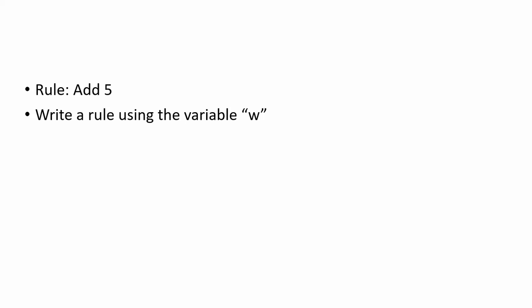What if we want to write a rule using a variable? For example, let's write a rule of adding 5. We want to write this using a variable w. This means that w will eventually be replaced with each of our inputs. But right now, we're writing a rule. And we're going to tell people what to do with w when they know what value it is. And our rule is we're going to take w, and it says we're going to add 5. So our rule is w plus 5.